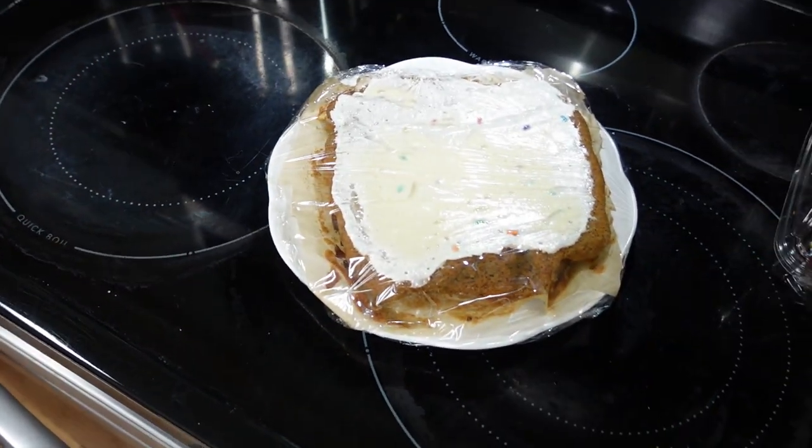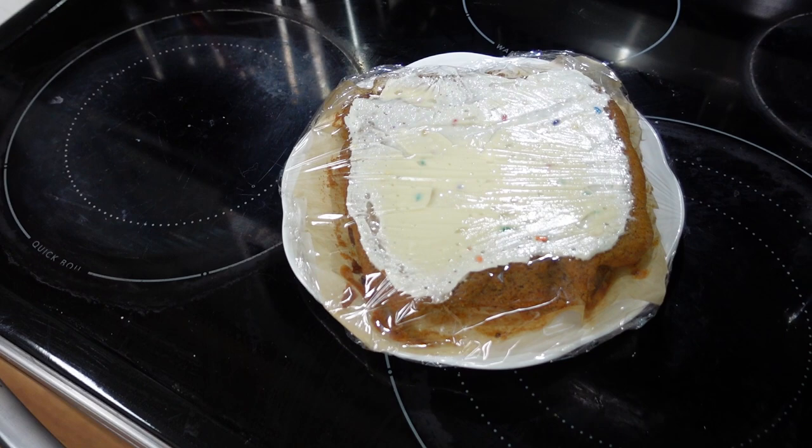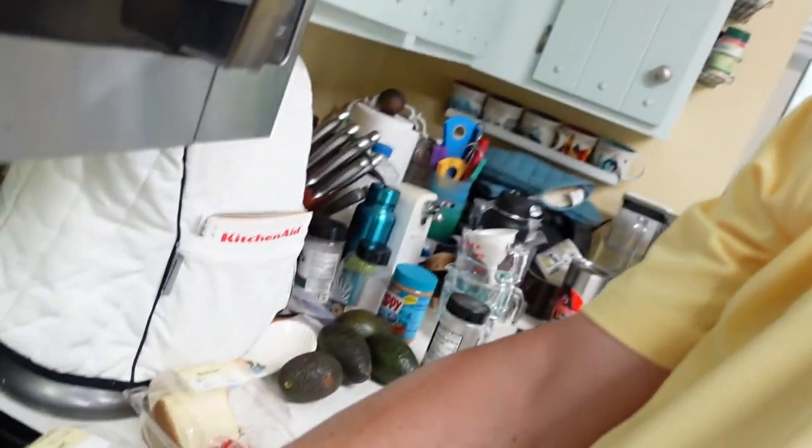Yay! And there's the cake I made yesterday. I covered it over with some plastic wrap. So we're going to cut and serve to the boys. Okay, as promised, I was going to break off a piece of this and taste it. See what it tastes like. Here we go.